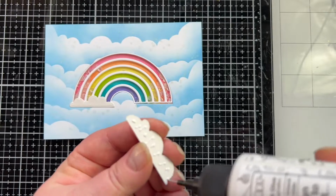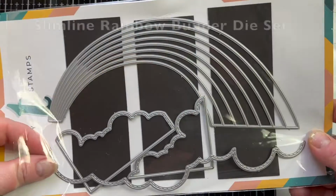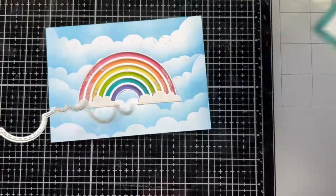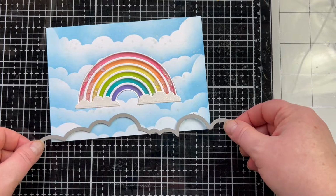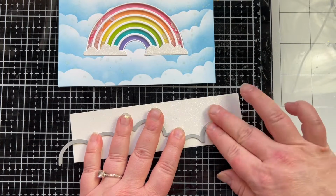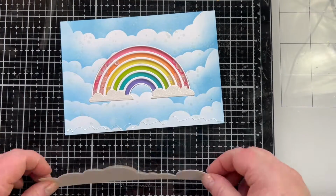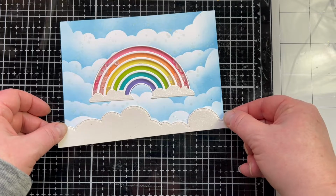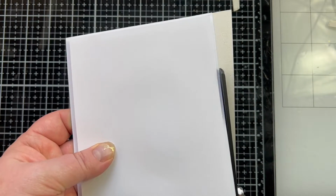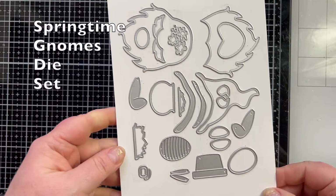The back looks great. And now I can actually go ahead and stick down my clouds, which are also die cut from glitter cardstock. I am bringing in the Slimline Rainbow Builder die set. If you like rainbow dies, just go over to Trinity Stamps and search rainbow. We have a lot of fun rainbow things. So I die cut out this strip from some white glitter cardstock, and then I'm going to kind of stick it on the bottom there because remember this card has a gnome and he needs somewhere to stand. So I thought I'd give him a cloud.